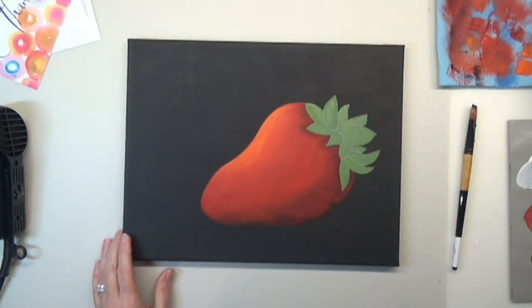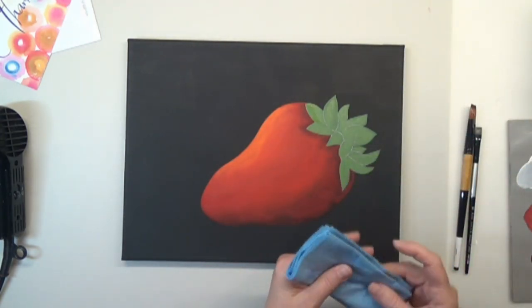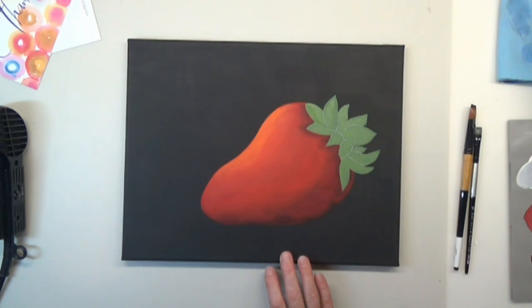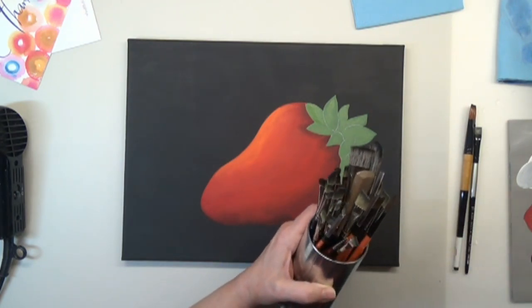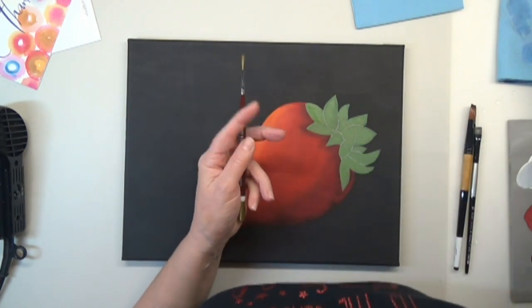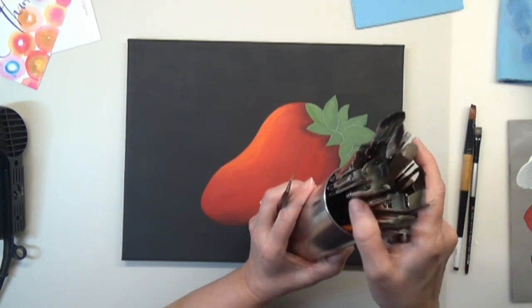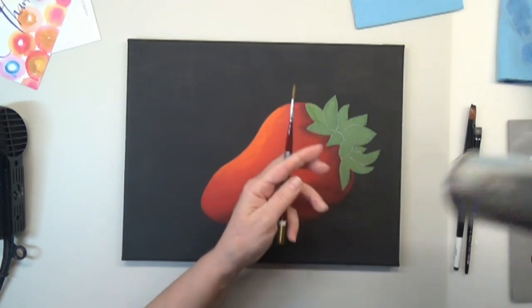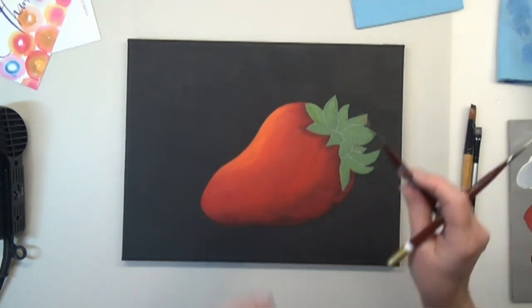Okay, that second layer should be a thin layer on there. All right, so our strawberry should be dry. We're gonna start putting the little seed things on our strawberry. So get yourself a good liner. Mine's a 5-0 long. I like the 10-0 liners, but mine out of this line broke, and I haven't been able to fix it. And I have a 10-0 short, which would probably work well for seeds.